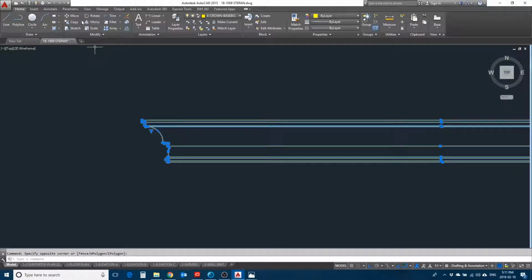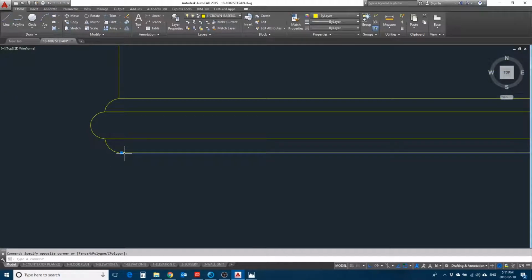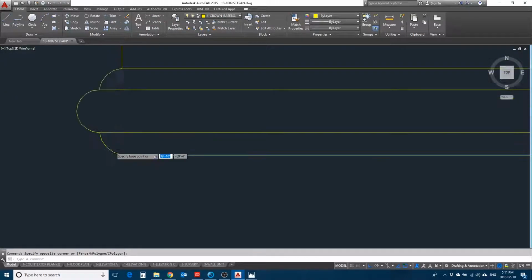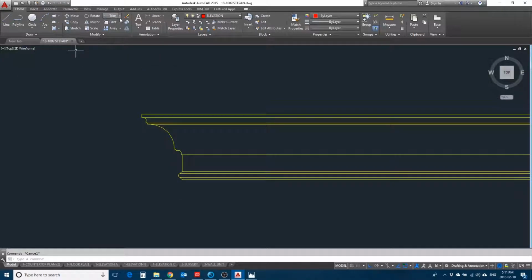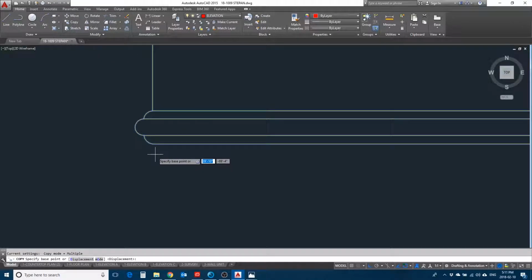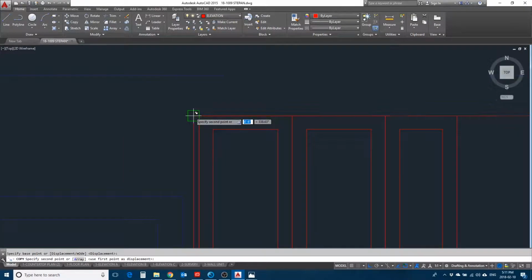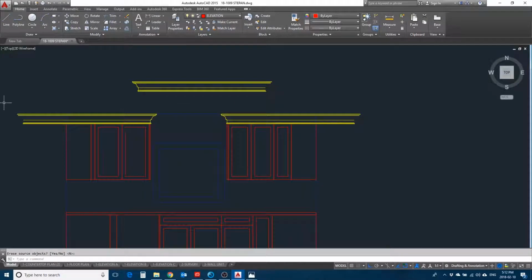We copy this and we double check the measurements. 6, nice. Copy and let's go. We put this here and then we take this and we mirror this to the other side. Trim.